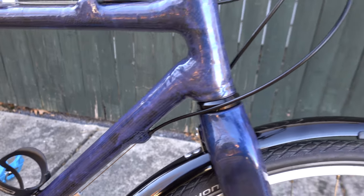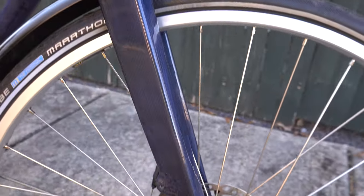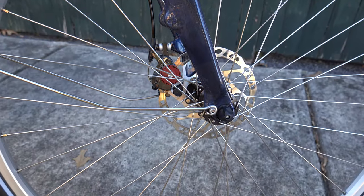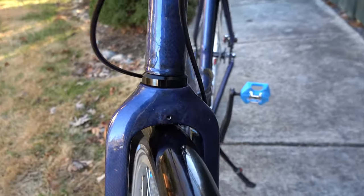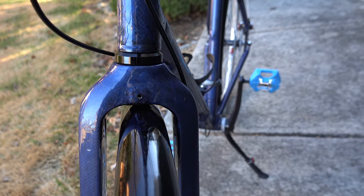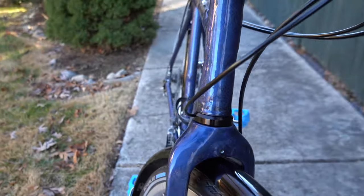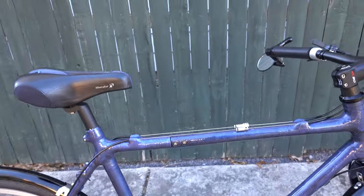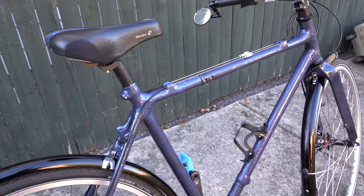And the fork is a Chinese special, but I modded it a lot by adding some barnacles, for instance, those in the middle and the ones at the bottom, as well as the M5 barnacles on the front and back of the fork crown so that you can attach things like racks or fenders. The rest of the bike is, well, aside from the components, is all made to my specifications.